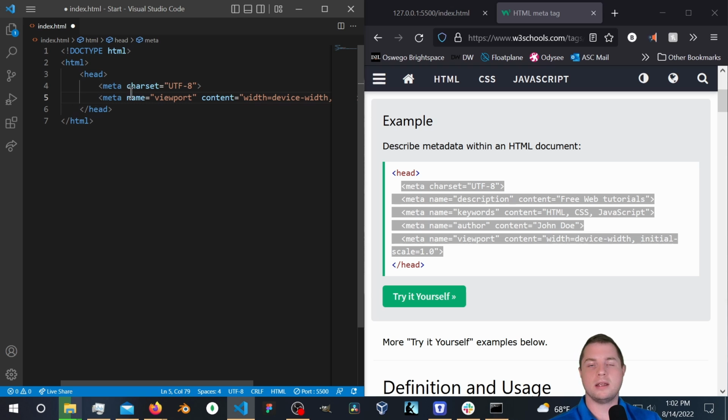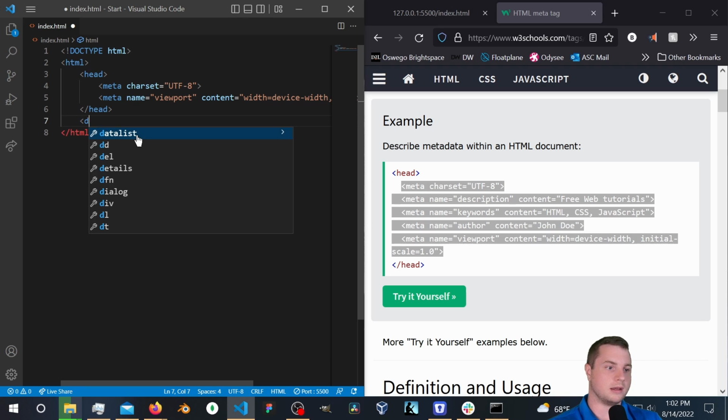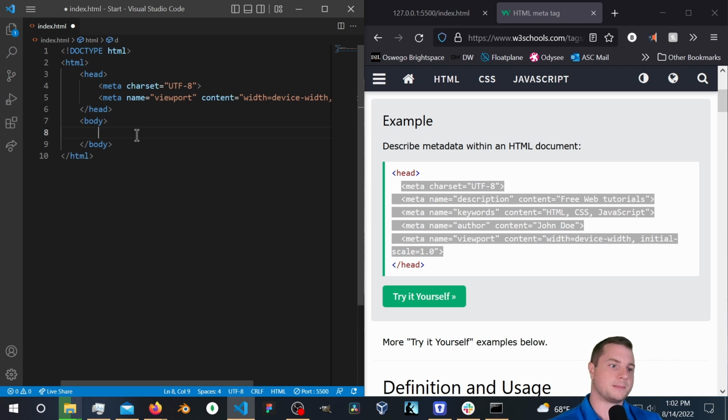Okay, so right here is our head tag. This is a bunch of metadata about the document that we already have. And this is also where you could put JavaScript. You generally don't. There are scenarios where you should, but CSS would go here for stylized things. And then body is going to be the next tag that we're going to need.